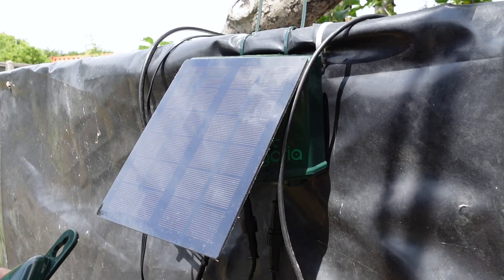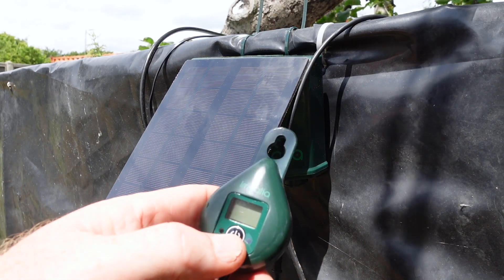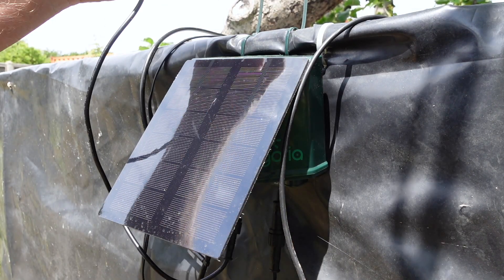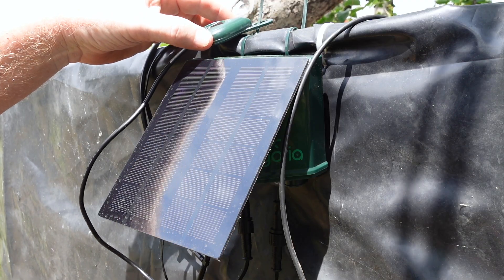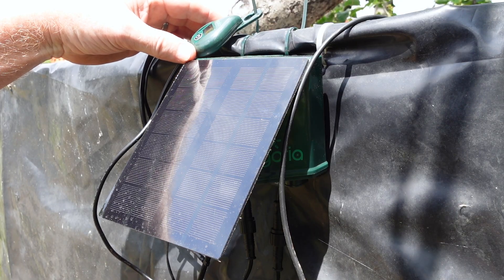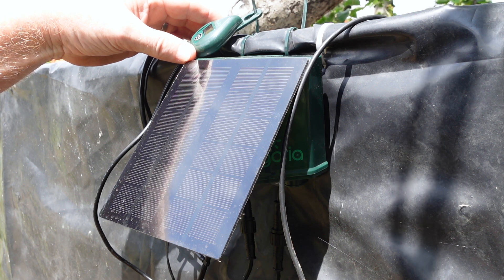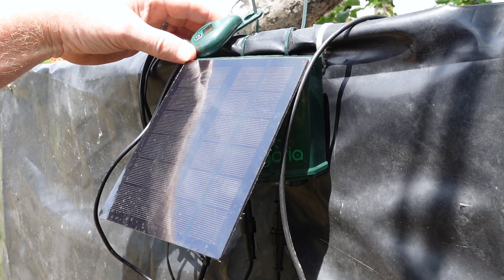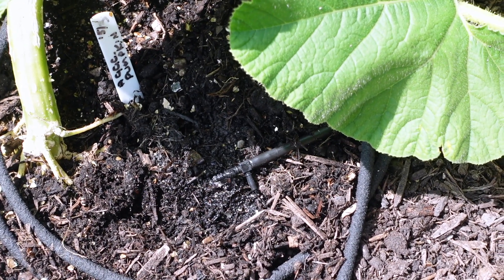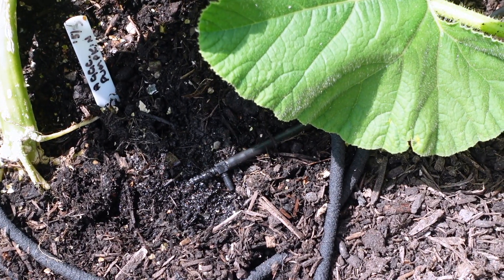So now there's a water supply in and a water supply out. I'm about to start the pump - all I have to do is press and hold this for a few seconds and the pump should start. There we are - can you hear that? It is reasonably quiet, not silent, but quiet enough not to disturb anybody else. Let me check if the all-important water supply is coming through - yeah, it seems to be coming through from the end of this dripper. That's quite a flow rate - I think the rate is one litre per hour.